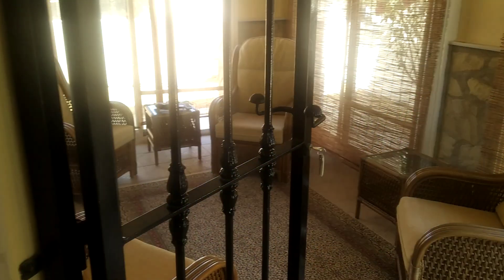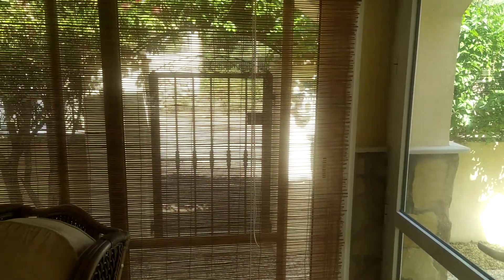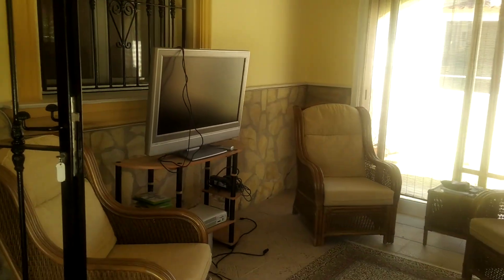I'm just going to take you through here to show you the little sunroom on the front. So you go through these double glazed patio doors and onto this lovely area. That's also your front entrance there — you've got a gate there, that's the access. And you've also got your driveway double gates over there as well. So you've got two different options of entrances. This is a lovely extra area to sit in, it's actually really nice and cool and shaded in here right now.